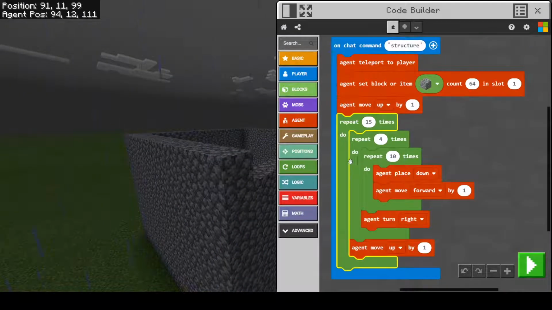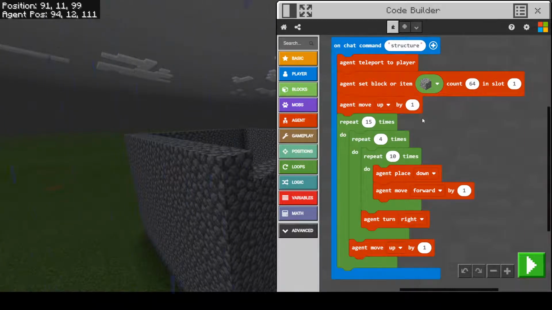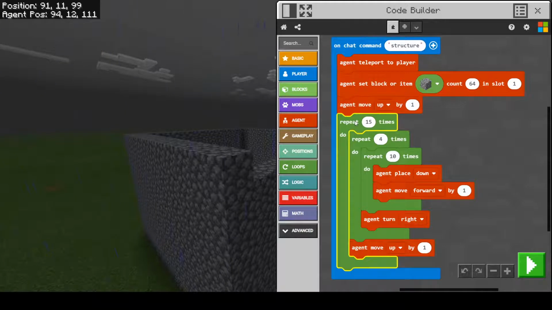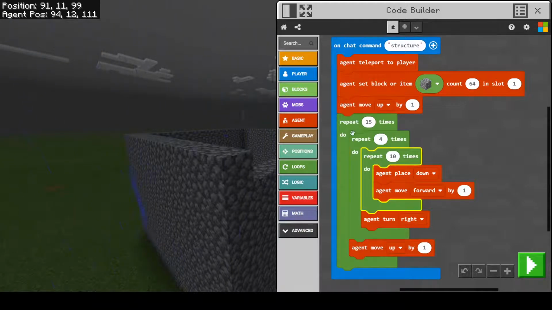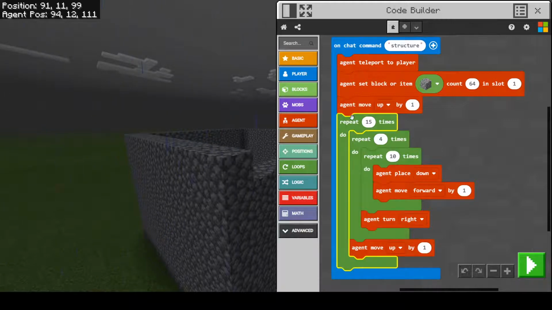So if I just go back to our code builder, just to recap, we've got this nested structure with all of these different loops inside of each other. So we're going to have 15 blocks of height altogether.